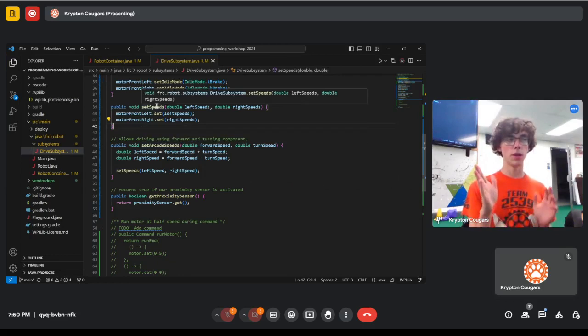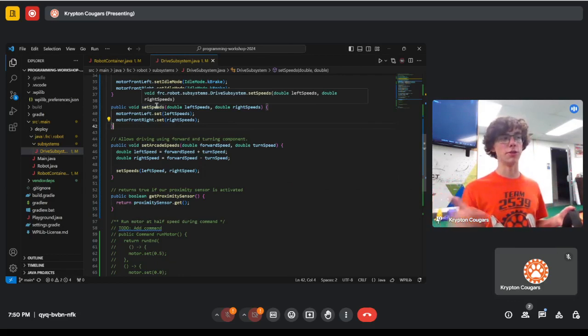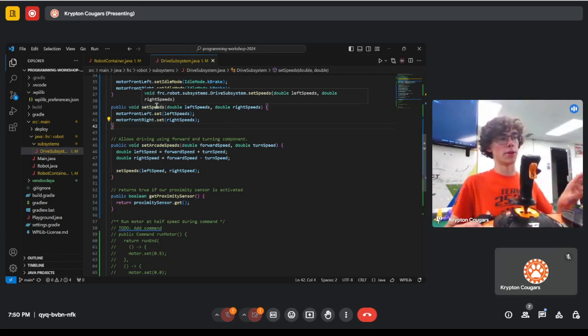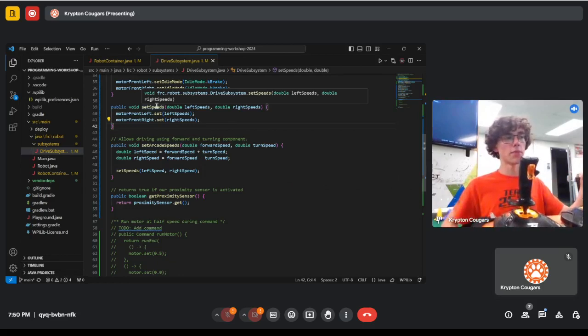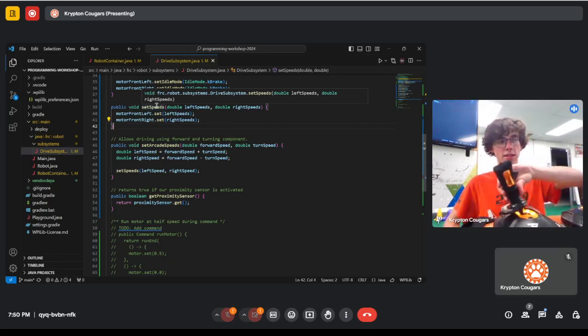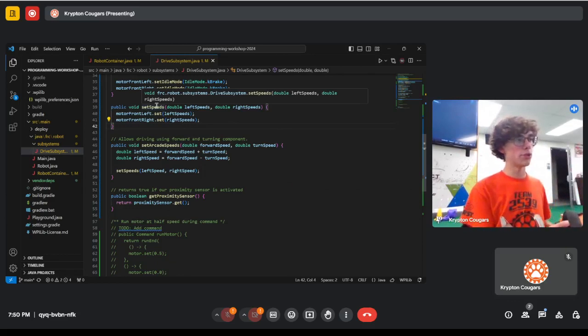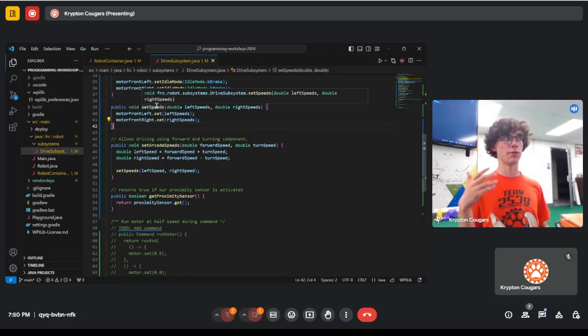And also, one other thing in addition to that: since in Tank Drive, you control by going forwards and backwards on both sides, but in arcade drive, you usually control going forwards and backwards on one, but left and right on the other, we're going to make a new joystick axis that allows us to access that left and right. But we're going to keep the current axis we have. We're going to have it stick around because we're going to need it for the third lab exercise.